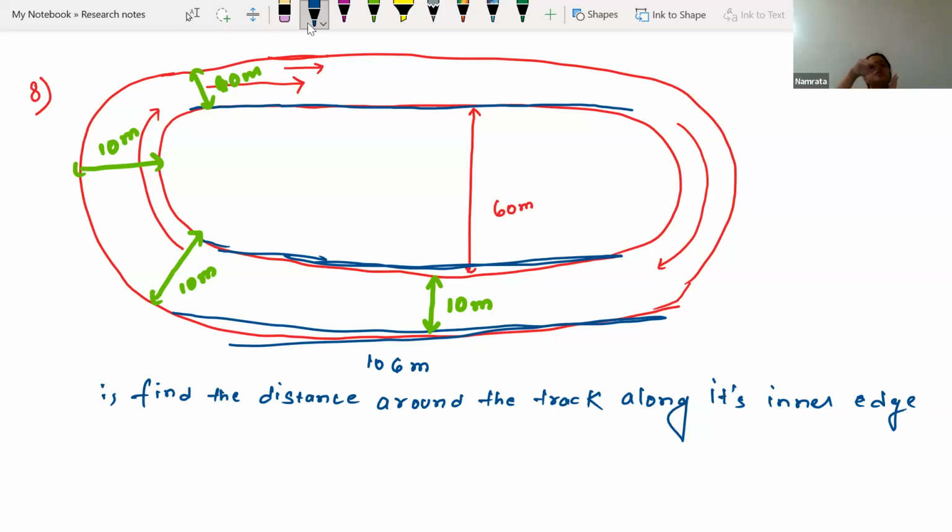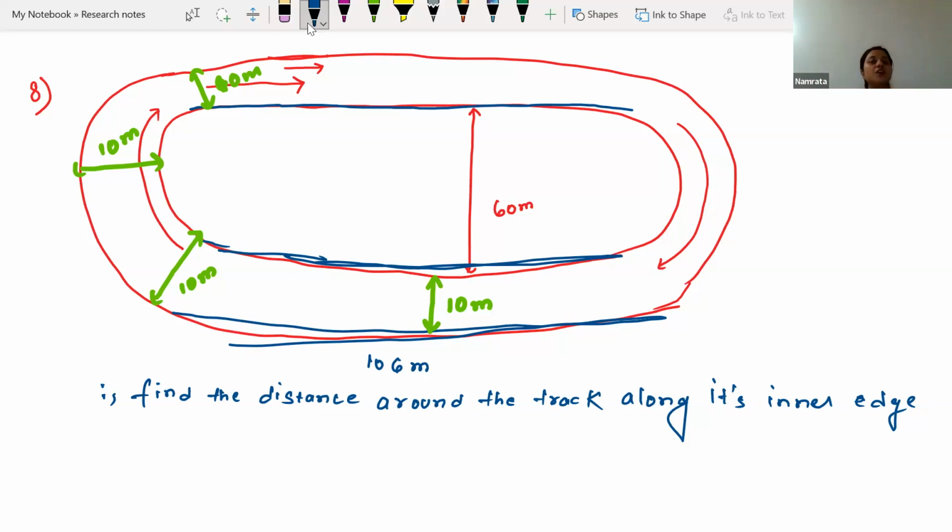Suppose you started running on this track and you have just taken one complete revolution. So you must be thinking what exactly is the distance you have covered, right? That distance only we have to find for part 1. We will do part 2 after part 1. So if we have to find the total distance, if you take one complete revolution, then what exactly is the total distance you have covered?